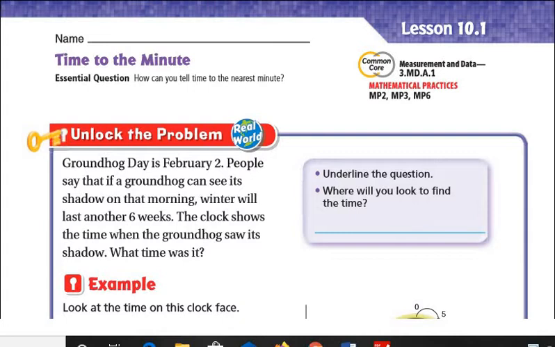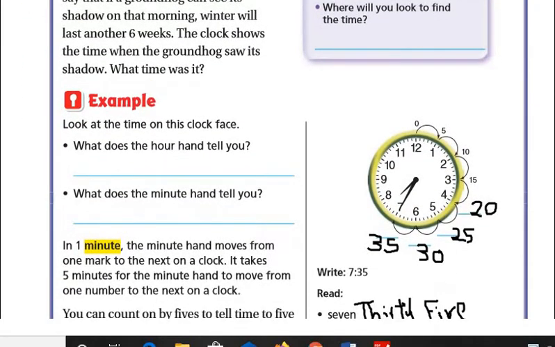In grade 1 and 2, we talked before about how to tell time to the nearest 5 minutes, and we know that, as you see here, this is the face of the analog clock, and we have numbers. These numbers represent the hours, and we also know it takes 5 minutes to move from one number to the next one. Okay, and we have two hands, one short, one long. Short hand for hours, long hand for minutes.